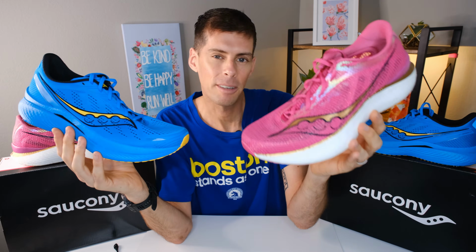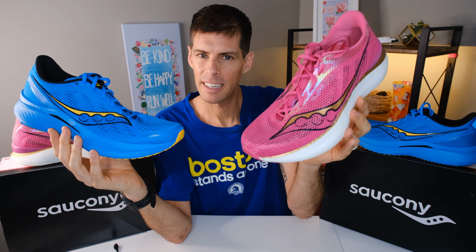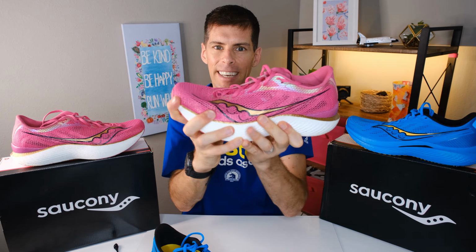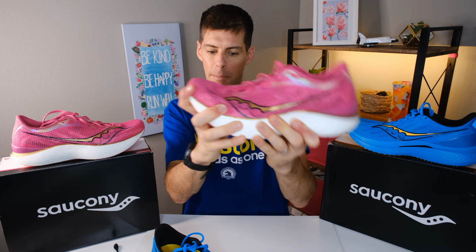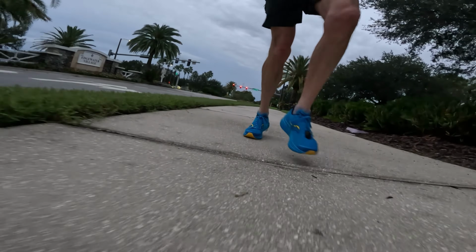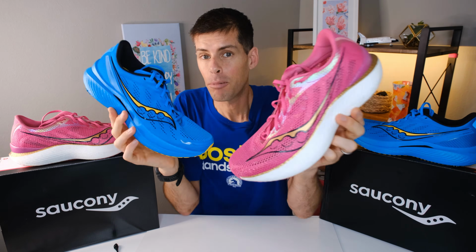A carbon fiber plate is going to be lighter, it's going to provide a little more snap in the toe off. However, with a carbon fiber plate comes a different feeling, and I often find that I do get plate fatigue when I run in carbon plated shoes all the time. And if we do the bend test, we can see that this Pro 3 is actually quite stiff. I'm using quite a bit of force to bend that up. But with the Speed 3 and the nylon plate, I can actually bend it quite a bit. And that makes the Speed 3 a little more of a forgiving ride when you're out training. Now, obviously, Saucony has put a lot of money into R&D. They know that you are likely going to be putting more distance in the Speed 3 than the Pro 3, because ideally the Pro 3 is made for race day.